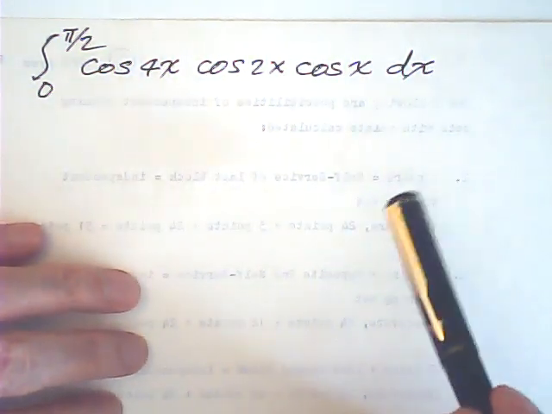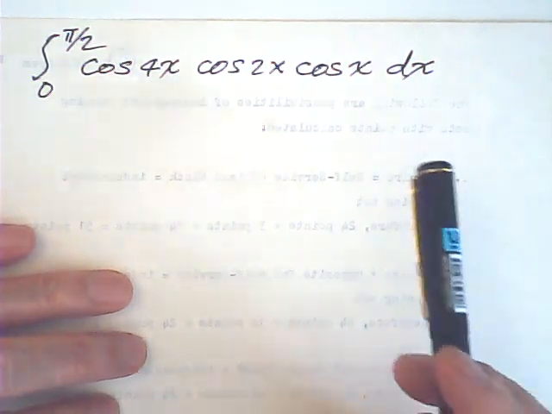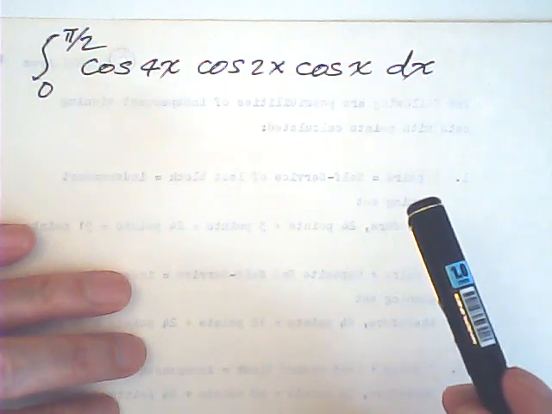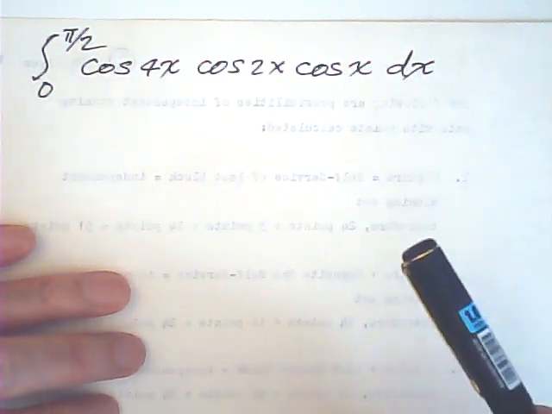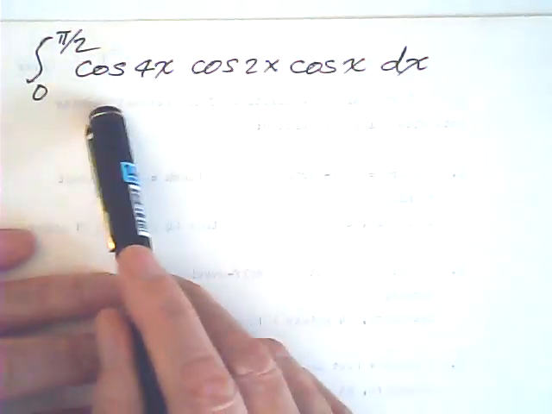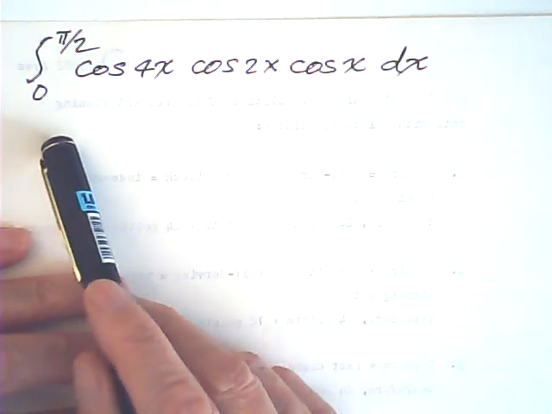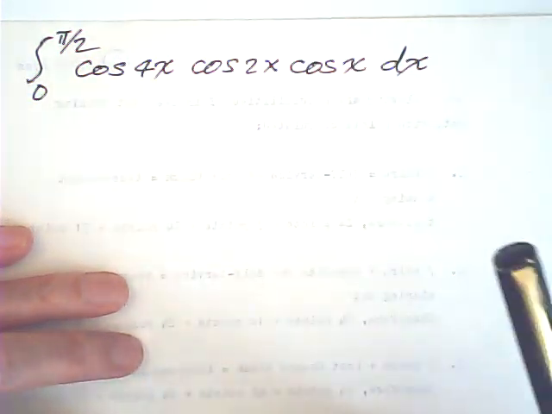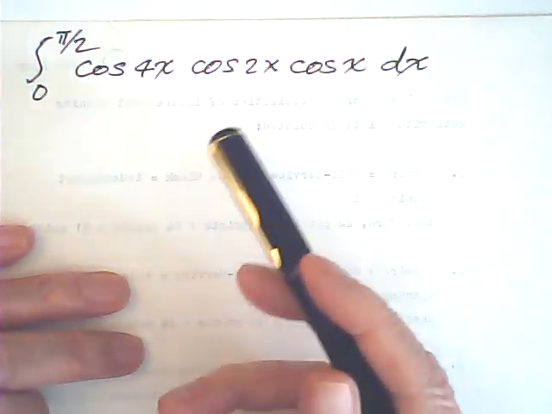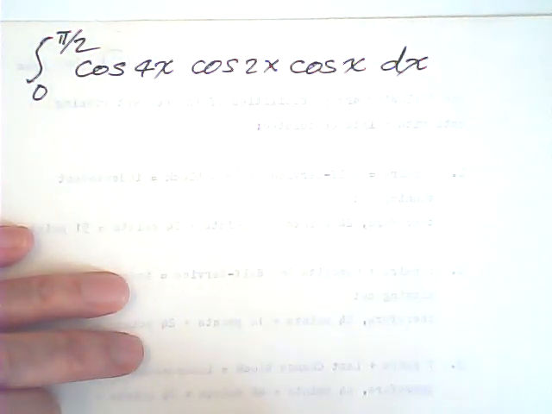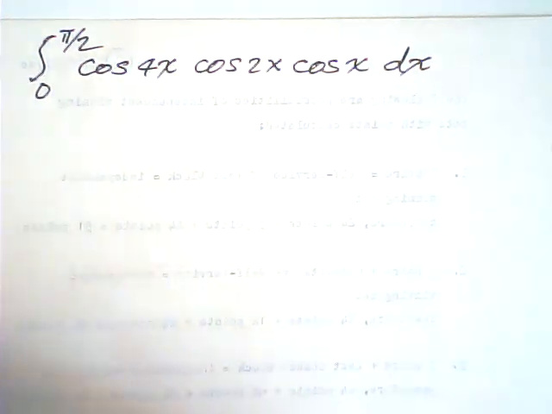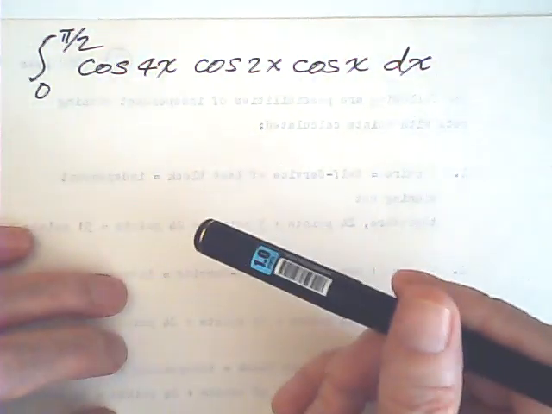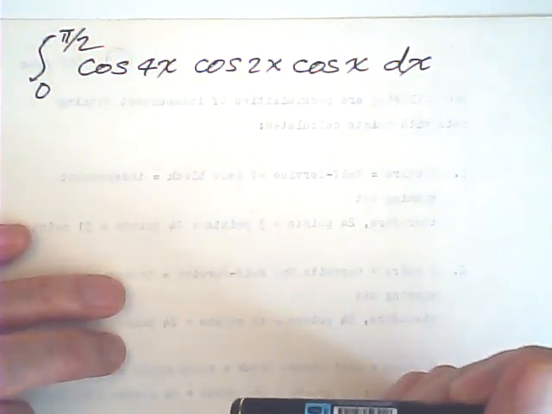I made this question myself, just to get involved some nice methods in integration. And now this is a definite integral: cosine fourth x times cosine 2x times cosine x dx. Okay, well, I believe there are some other ways to do it, but I don't think it will be very easy. I mean, at least you will get many steps to do before getting a result. Now, I do it this way.